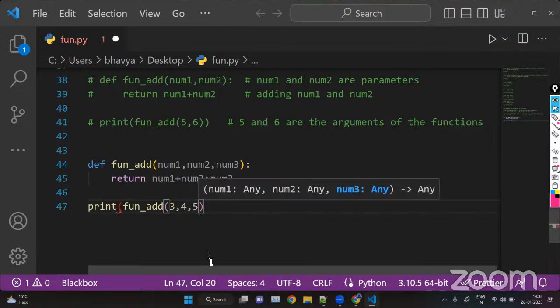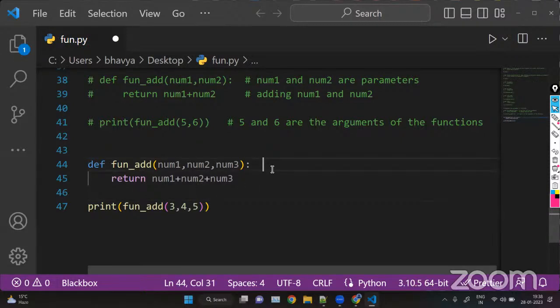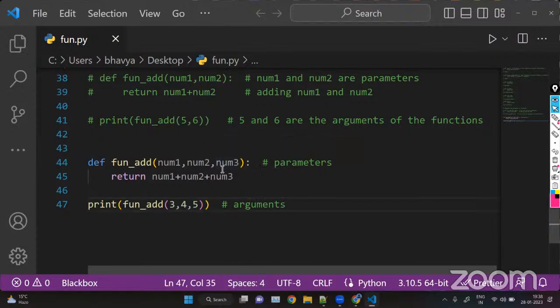In your parentheses here. So here we can mention these are known as parameters and 3, 4, 5 are known as arguments of the function, or the values of your parameters.